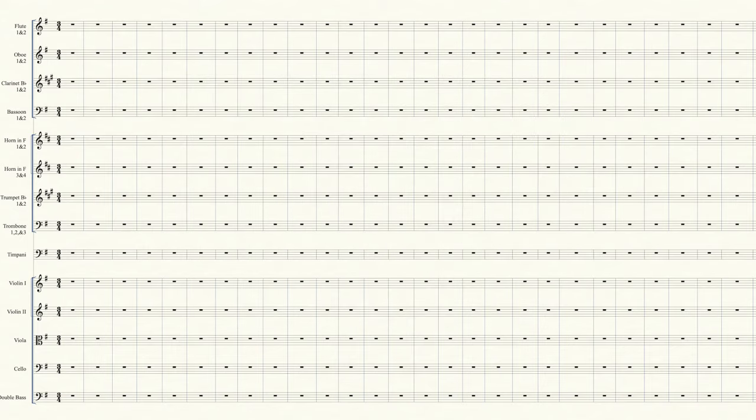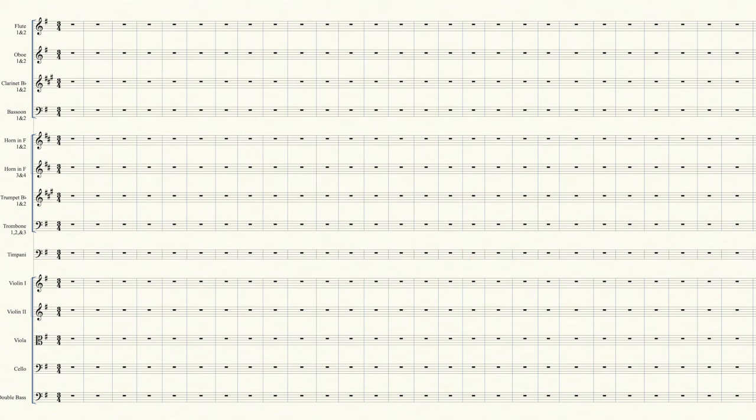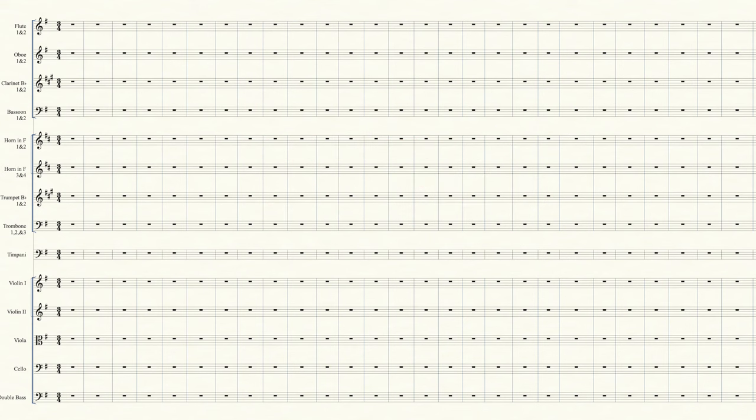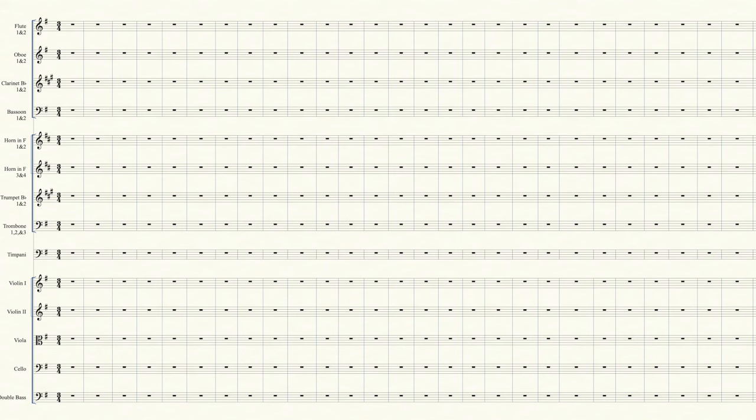Today, I want to show you how the second movement of a Romantic symphony might be composed. Every movement of a symphony plays an important role, of course, but the second movement is especially close to my heart. Or maybe one way to put it is, the second movement is the heart of the symphony, the emotional heart. It's the movement full of emotion and longing and deep contemplation and beauty, and without it, if you removed it from the whole piece, you'd be in danger of a symphony that's entirely superficial, like a movie that's all plot and action and no character depth.